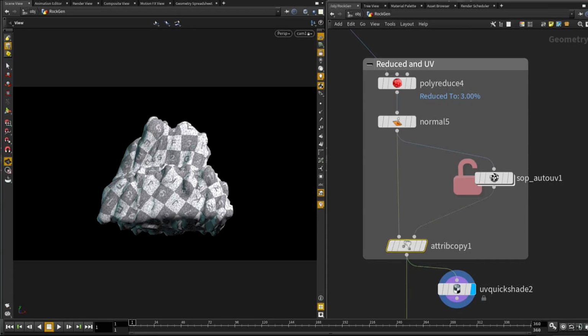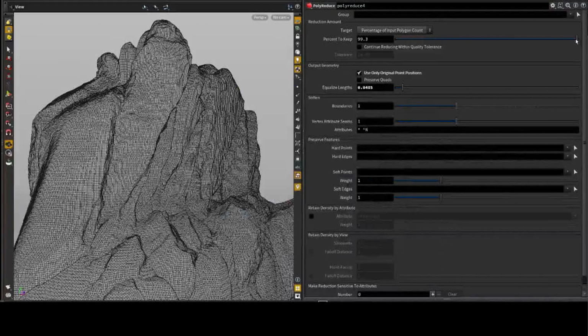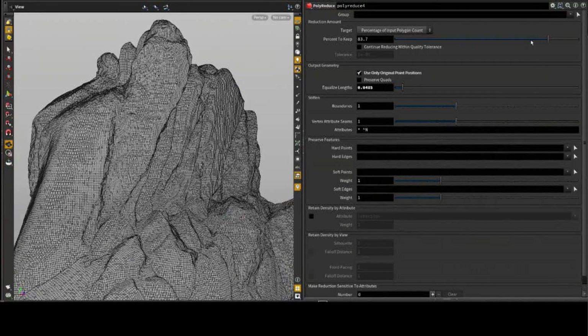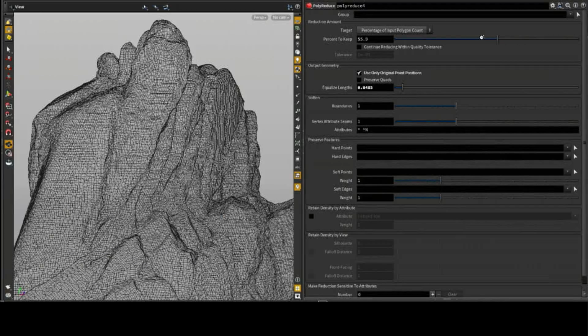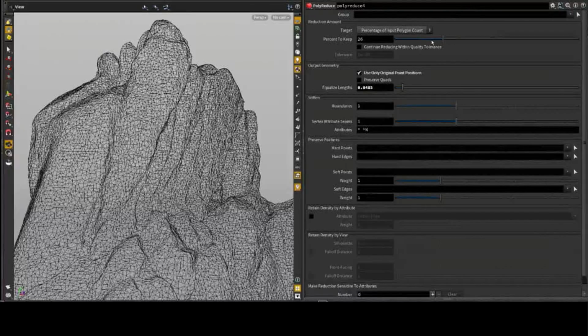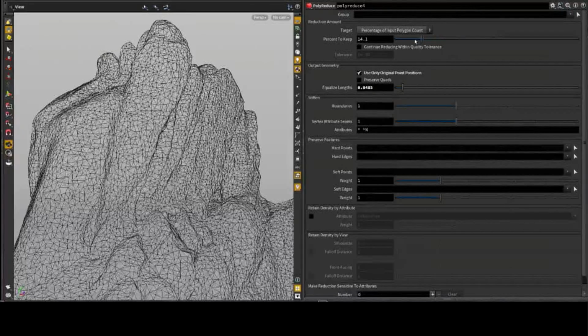And most of the time that's what you want, especially if you can sort of walk around the thing, right? Because you want more or less evenly distributed polygons over the surface. And polyreduce basically gives you that more or less by default. So this is me just dragging a slider lower to show you how it reduces over time. And you can see that you're at 50% and it's still holding its shape extremely well, but there's still quite a few polygons.